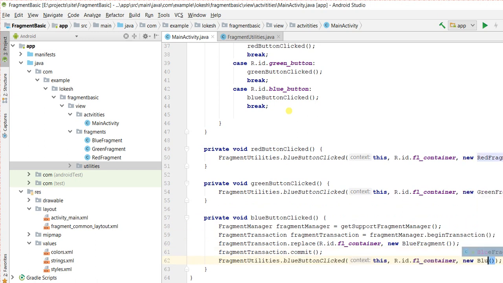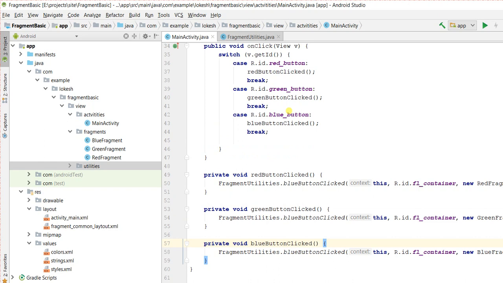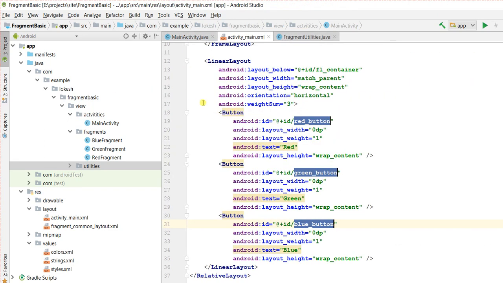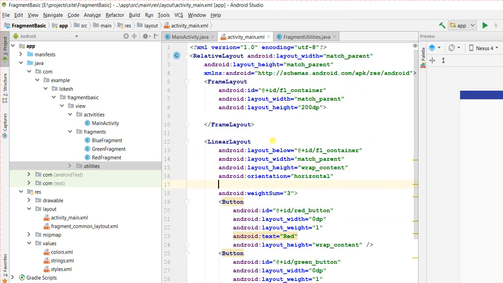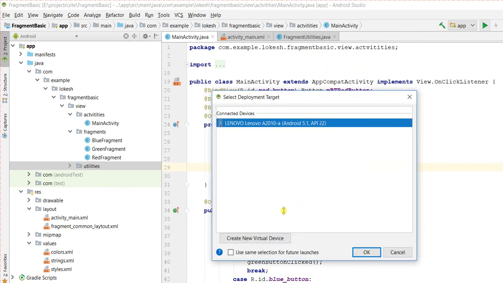For this it's blue fragment, and remove the code above. Okay, that's better. Now check what you have written here. Okay, 200 dp, make it align parent bottom true. Okay, coming to this. Now we have to run this code.